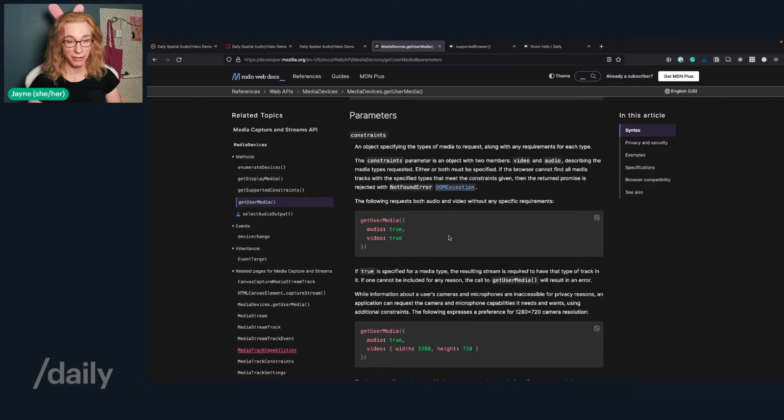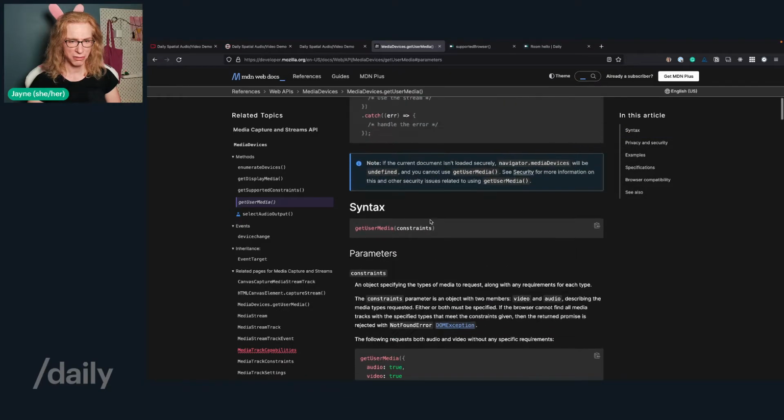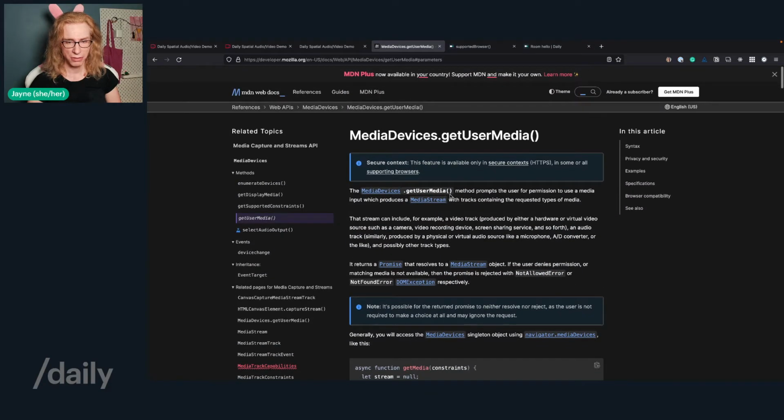Instead of getting video for screen sharing and other user media, the getUserMedia property, video track, yeah.